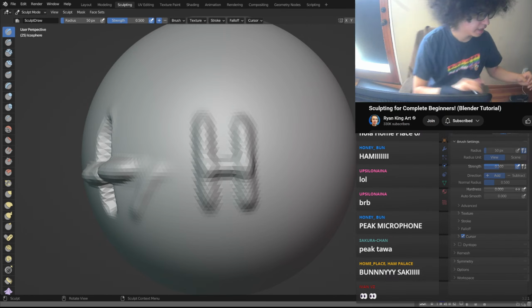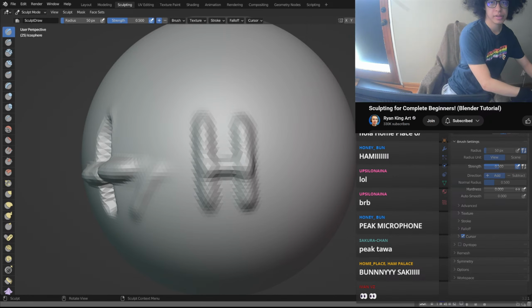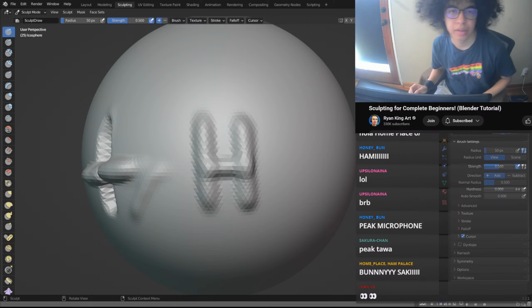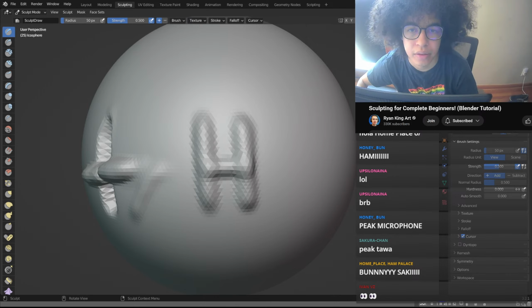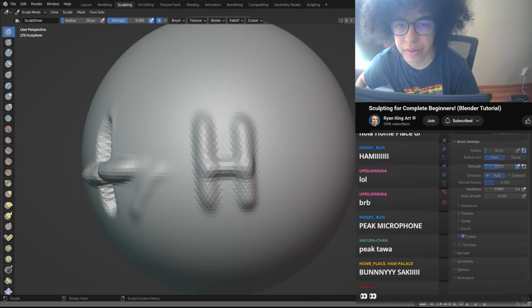Sorry, I cannot see chat for a second. How to change brush size in Blender. Shift B. Okay, so first.